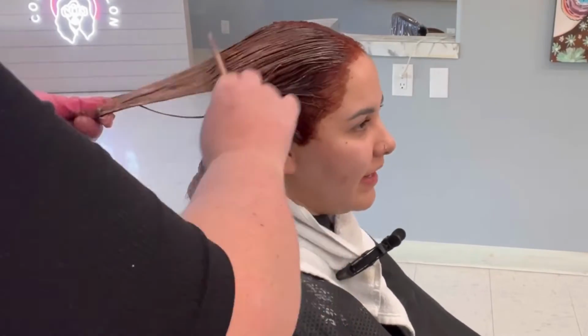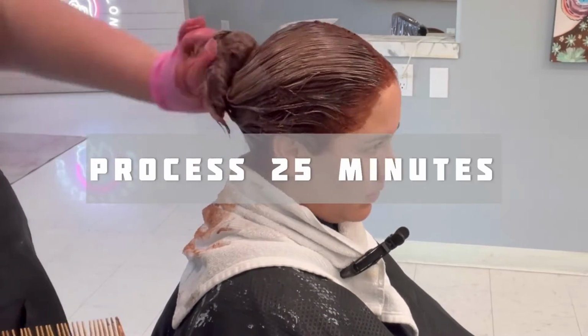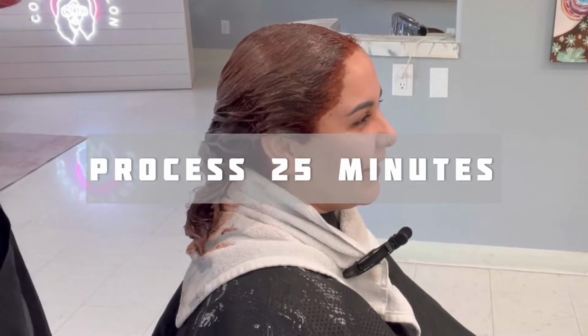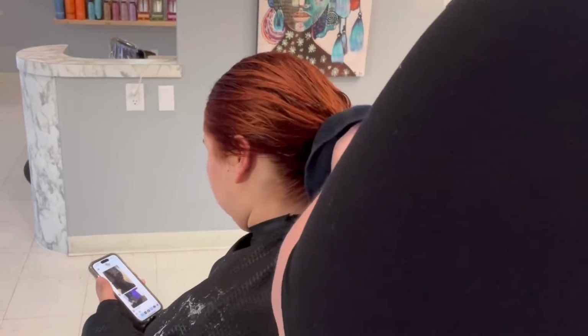Now that we have this all throughout her whole hair, her roots, her ends, she's going to process for another 25 minutes. And I like to make sure that this has the full processing time possible.